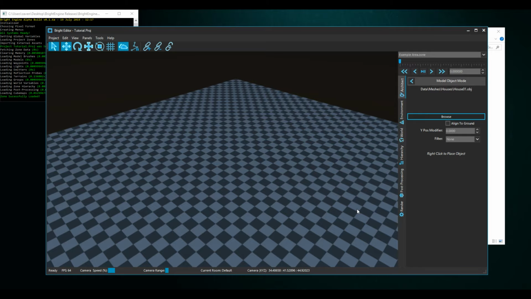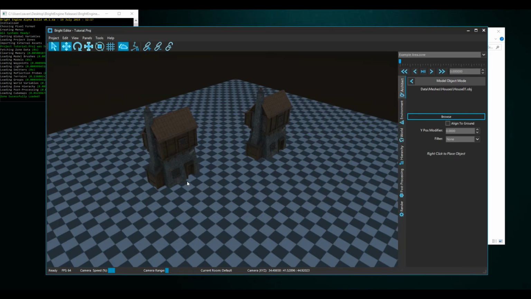In order to place the model within the zone, simply press the right mouse button in the viewport area where you want the model to be. The model has now been placed within the zone, and it can be edited at any time. You can continue to place the model in other locations by simply pressing the right mouse button again. Once you are happy with your placements, press the small arrow button within the Architect panel to come out of placement mode.